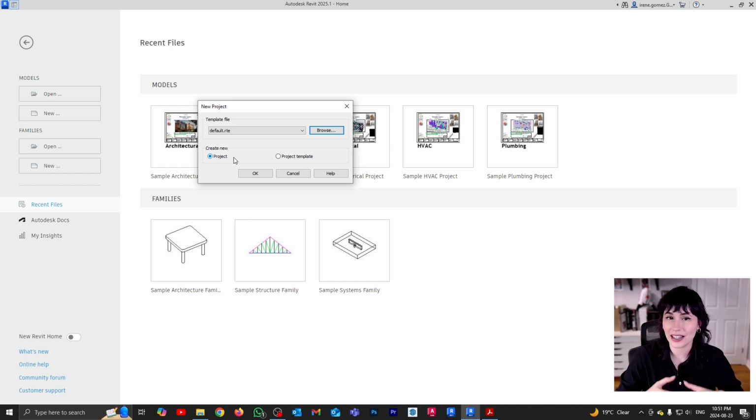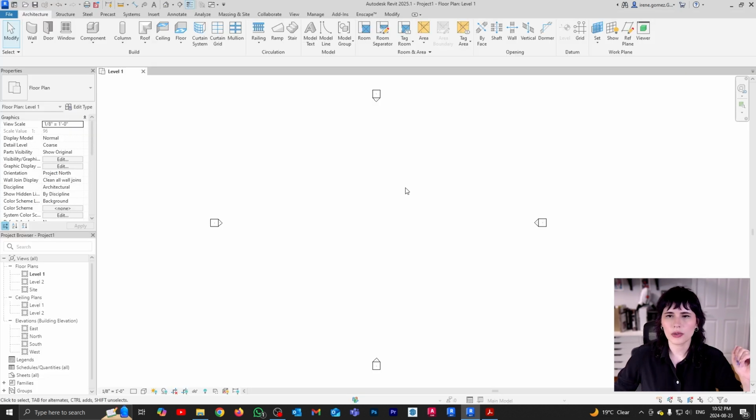If you choose project template, it's going to look like it's a regular Revit project, but it's not going to be. And then later down the road, you're going to figure out that there are certain things that you cannot do, and then you're going to get upset. Now, there's a way to fix this, but I will discuss that in a future video. For the time being, it's already on project. Just don't change it. So we're going to go with a default template, we're going to go with a project, and we're going to click OK. All right, and here we are in our Revit project.